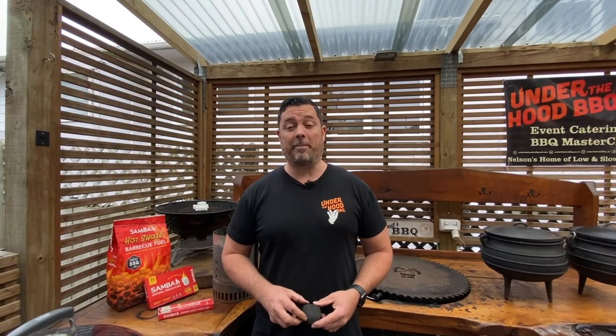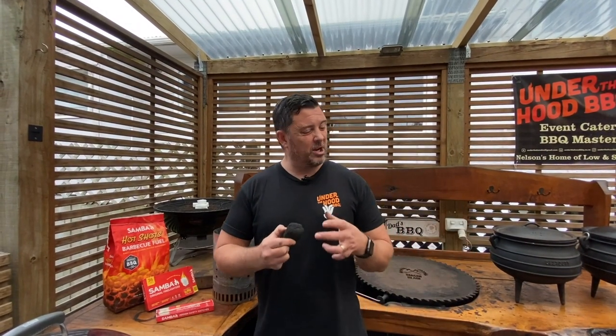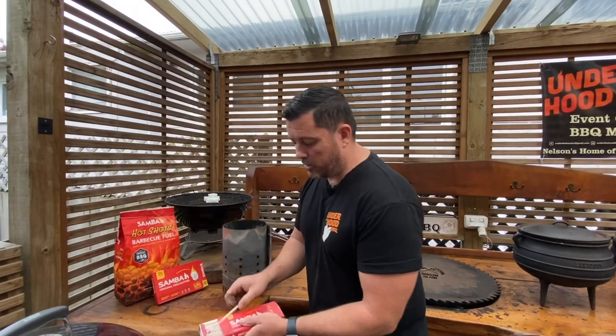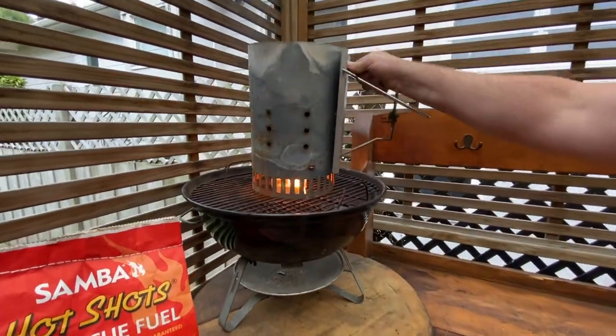First things first, let's light up our charcoal. We use sample hot shots. We know that this is made a perfect briquette for this type of thing. It burns nice and hot, but also nice and long. So first of all, chuck that in our chimney. Then grab ourselves a sample match. Pop that on there.